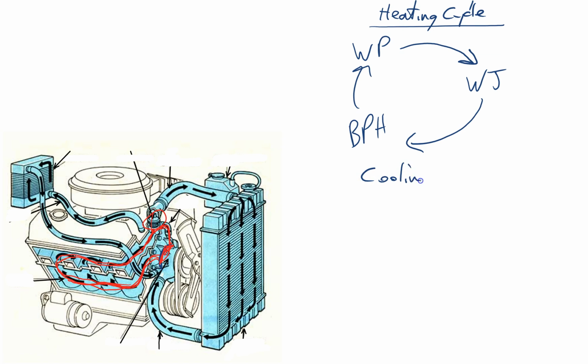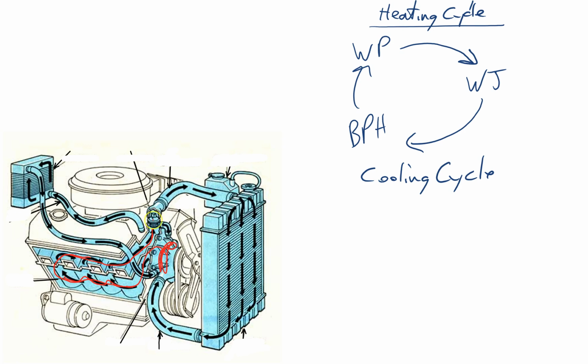The cooling cycle operates a little bit differently. It takes a similar path to the heating cycle at the start, and then it changes. So we're going to start in the water pump. From the water pump, the coolant goes through the water jackets, picking up the heat from the cylinders. Now the coolant is getting warm, and it's hot enough that the thermostat right here opens up.